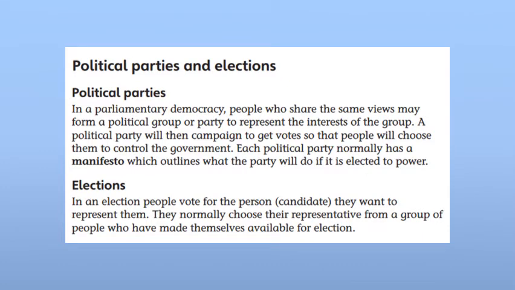Our first topic today is political parties and elections. Coming to our first question, we need to know what political parties are. They are a group of people who share similar views, or you can say they have the same opinion about an issue. Political parties are a way for citizens to exercise their power in the affairs of their country when they elect certain people for parliament. It means these representatives reflect the opinion of the public in decision making. So in this way, political parties get control of power in a country.